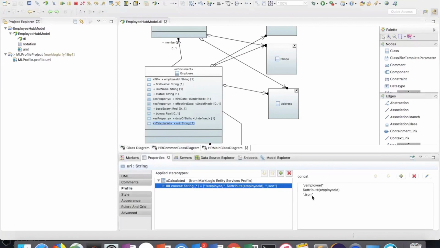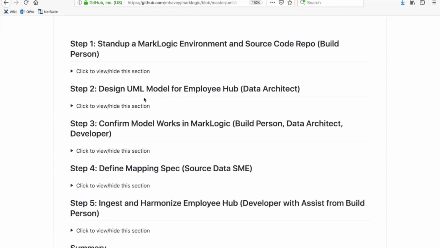So when the employee is represented as a document in MarkLogic, its URI should be the string concatenation of these three things. So that concludes step 2.